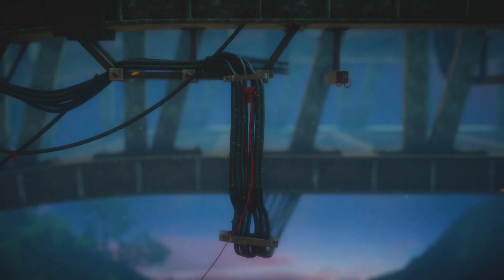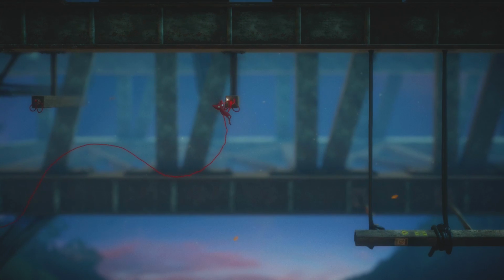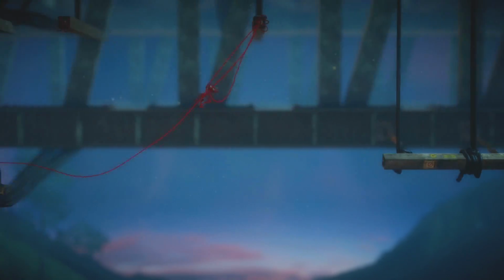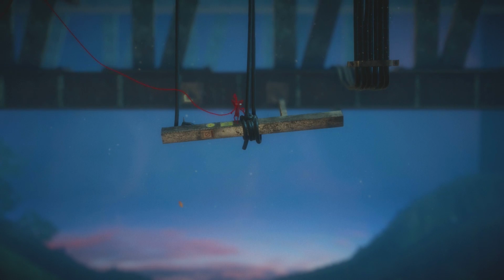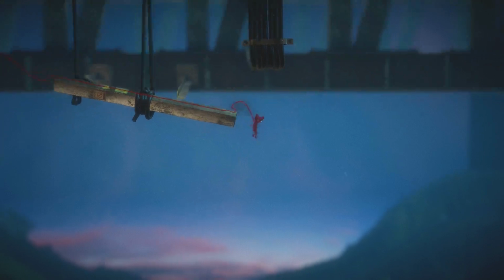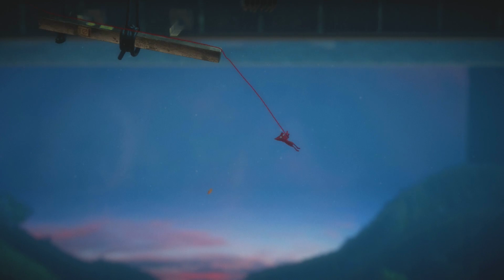So, tell you, before I head down to it, I'm going to tie some yarn to this one here, so if I need to, I can get back up to it rather than having to go the whole way back. But I still don't see what else I could do here. I can jump around a bit. I can run to the left and right. Could I go underneath it? If I did this, is this helping me in any way? It's fun, but I don't think it's helping me in any way.